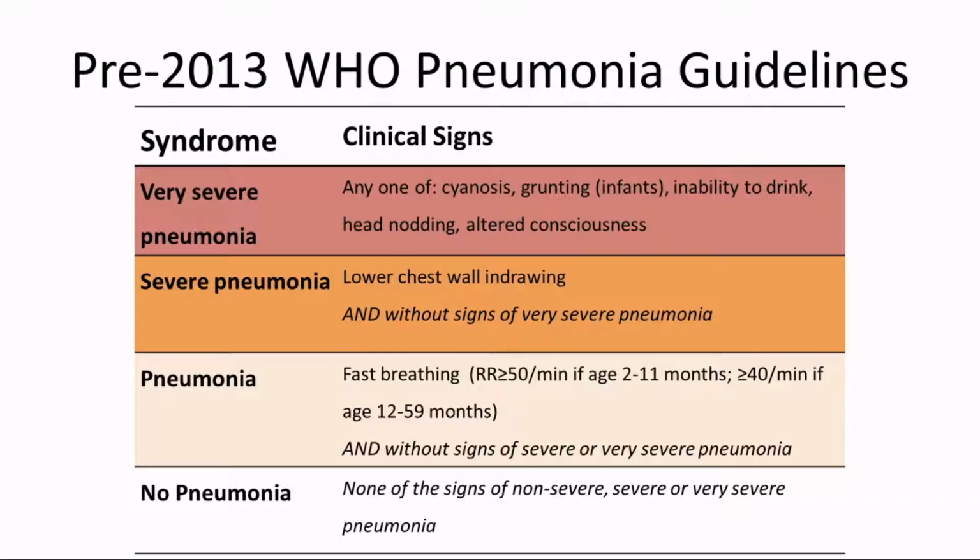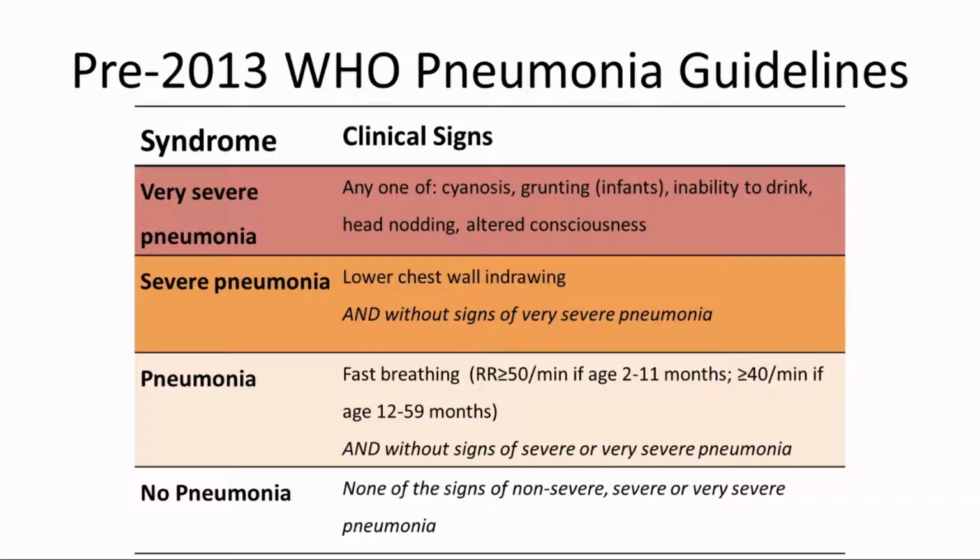So important to note, some of those signs don't primarily define children with pulmonary illness. Specifically, things like altered consciousness and inability to drink are fairly non-specific. But these guidelines were deliberately created to be more sensitive than specific, to make sure that they capture the majority of children with suspected life-threatening pneumonia.